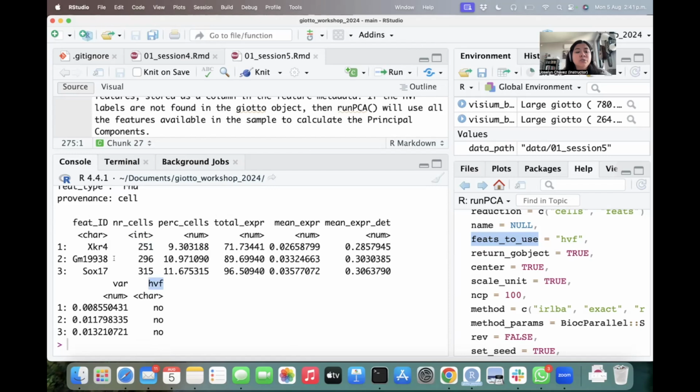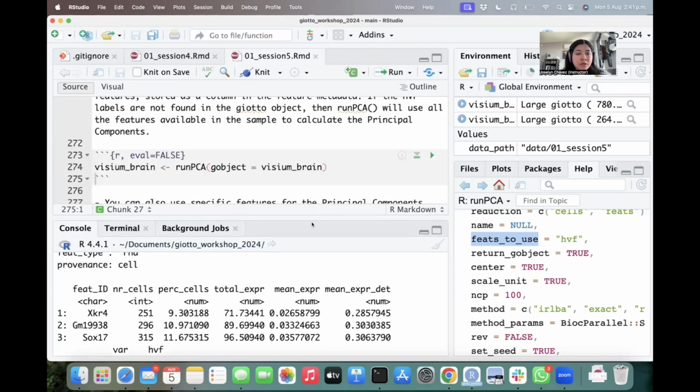Those genes that are detected as highly variable features are labeled as yes, and those that are not highly variable features are labeled as no. Here we are only seeing the first three features, but of course, if you print the whole table, you can see all the genes in your dataset.